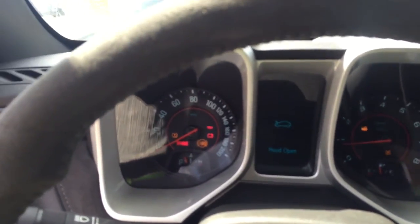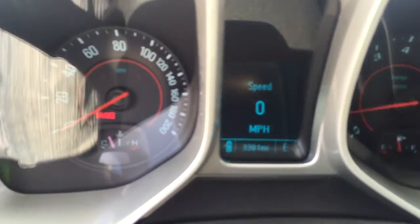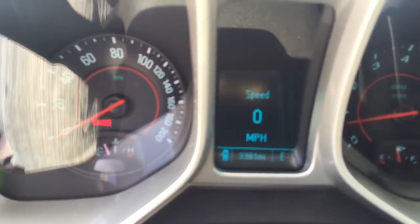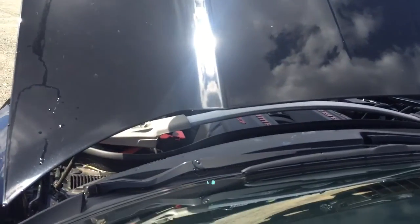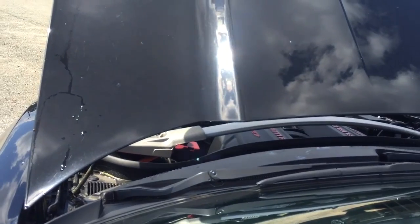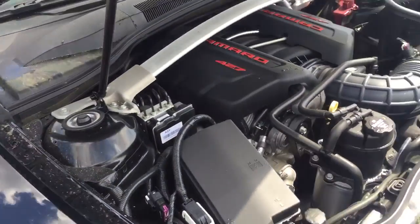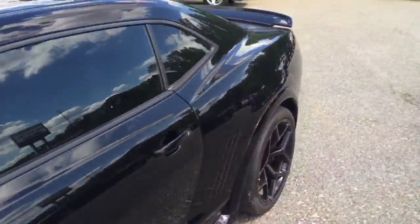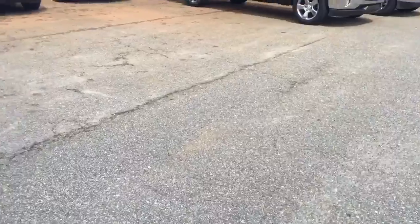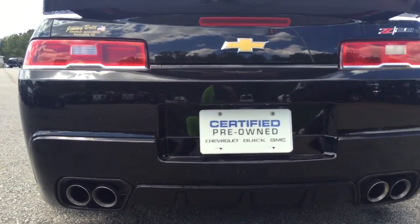Every time we start her up — every time. There it is. 3,381 miles to be exact, very low mileage. Like I said, this is a GM executive's car. He just couldn't handle the stick — it beat him up — so he went and got an automatic Z01. But you can listen to this thing roar. Man, oh man. This thing is beautiful, running like a charm. I'm sure you're used to hearing that from your Z06.